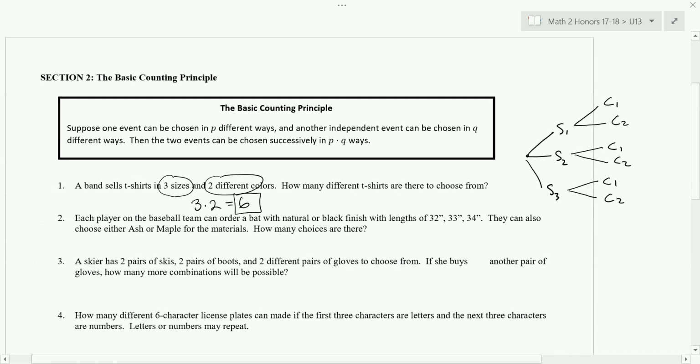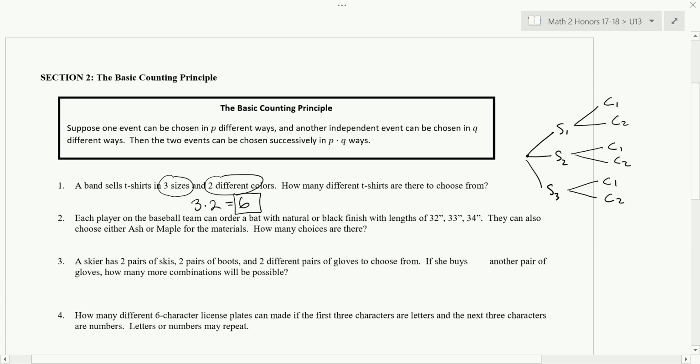Each player on a baseball team can order a bat with either natural or black finish, with lengths 32, 33, or 34 inches. They can also either choose ash or maple for materials. So how many choices are there? We want to count how many choices there are. Now we can draw another tree diagram; it's going to be a little bigger tree.